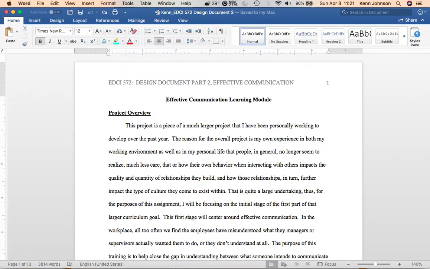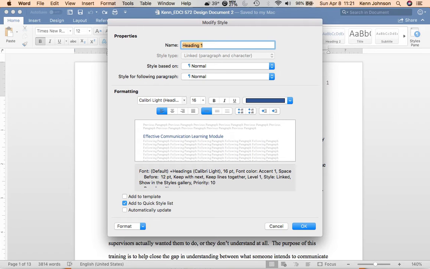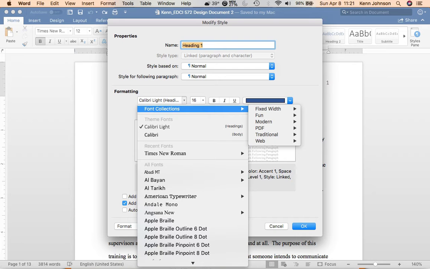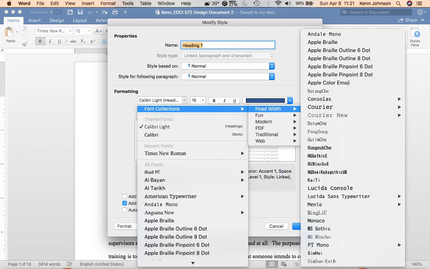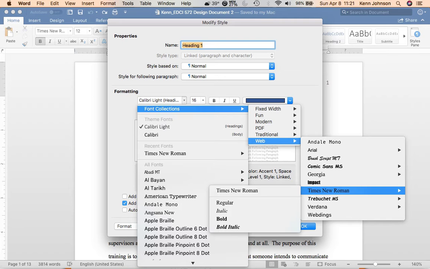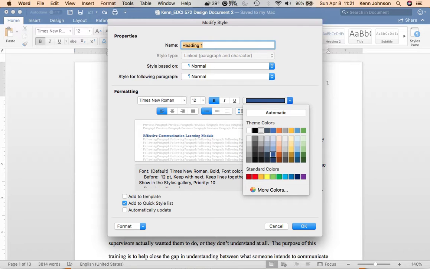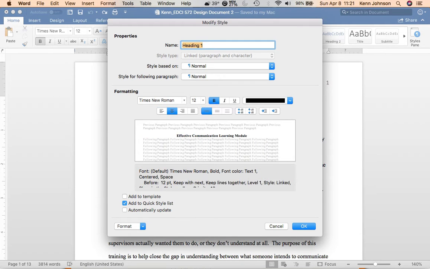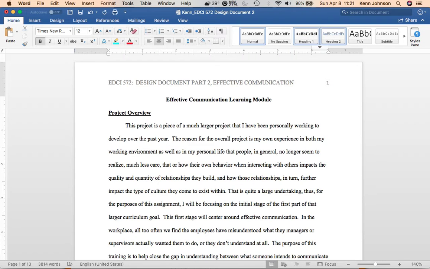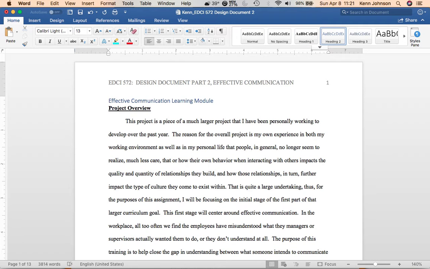So just a quick example. If I'm on a PC, I'm going to right click. If I'm on a Mac, I'm going to hit Control on the mouse pad. I can come down to Modify for heading 1. And a quick way to select the right font, we're using Times New Roman 12. So over here, Web, down to Times New Roman. We know it's bold. The font size is 12. I'm going to change the color from blue to black. And we know that the heading 1 is centered and double spaced. I will select OK. And then heading 2, same thing.